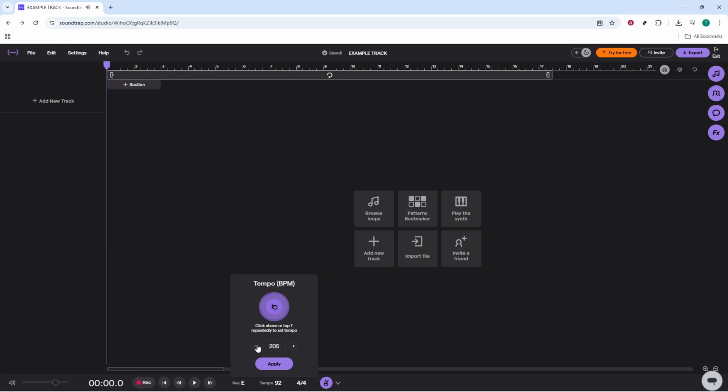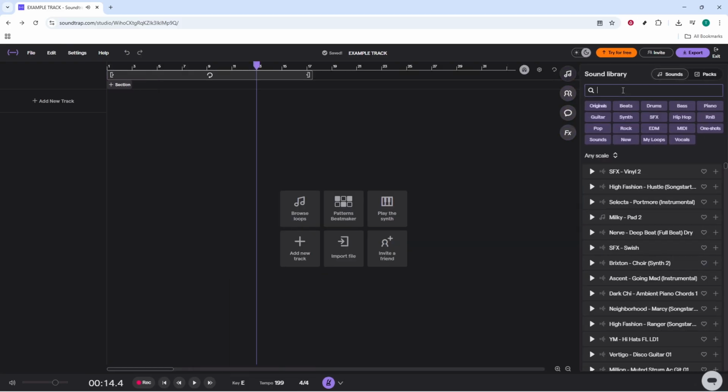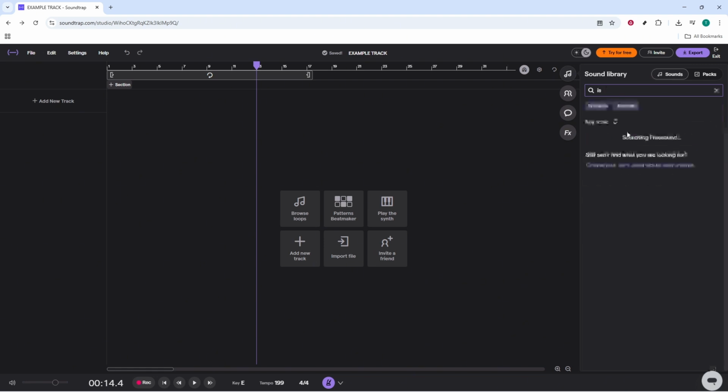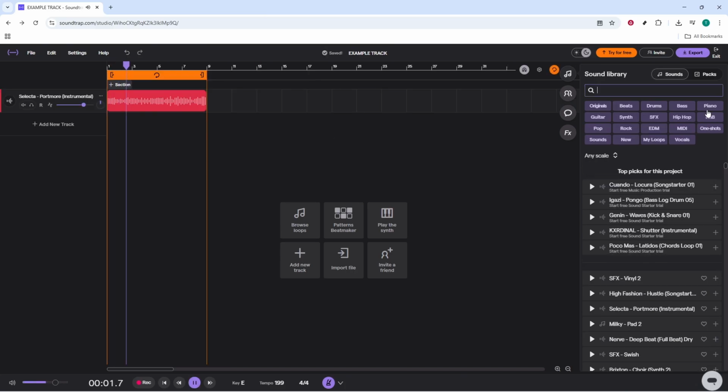To build an instrumental cover, add an instrument track and pick a sound that fits the part you're recreating: piano, synth, guitar, bass, or drums. If you have a MIDI keyboard, record your parts live. If not, use musical typing or draw notes in the piano roll. Keep things tight by quantizing gently, not so much that it sounds robotic.